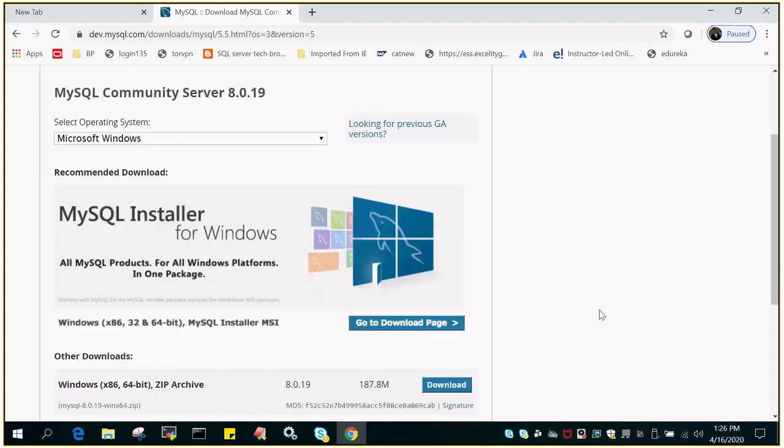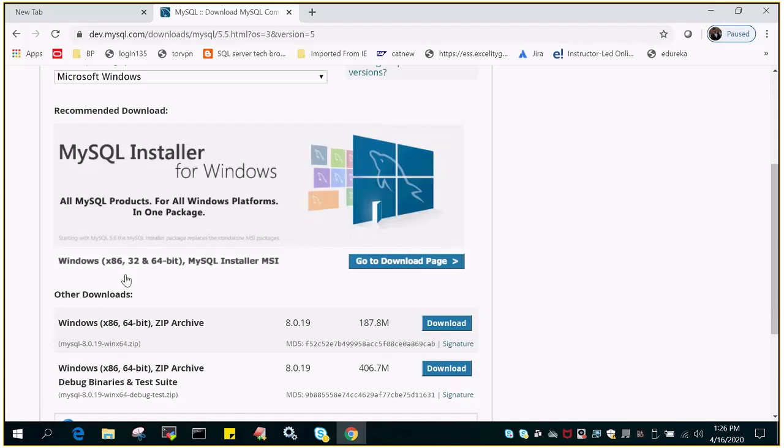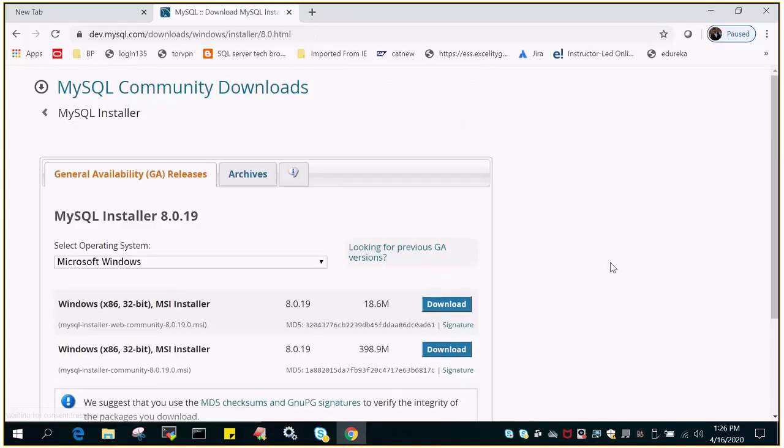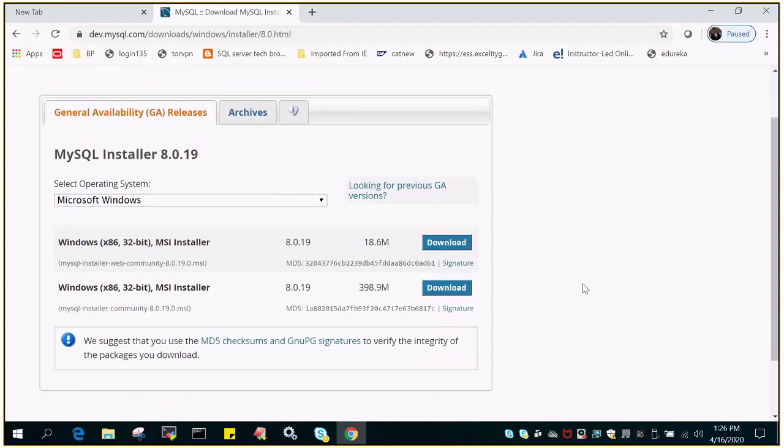By default you are going to see these other downloads, Windows x86 64-bit zip archive. I'm not interested in this. I'll just go to the download page, and we will download the full installer version.